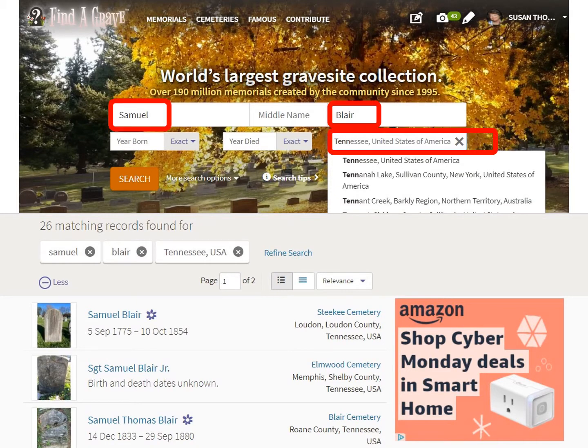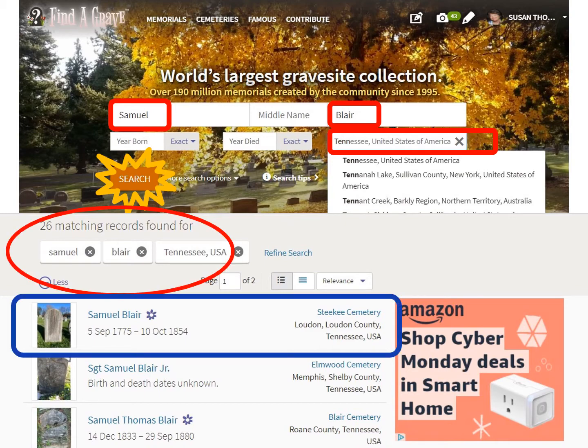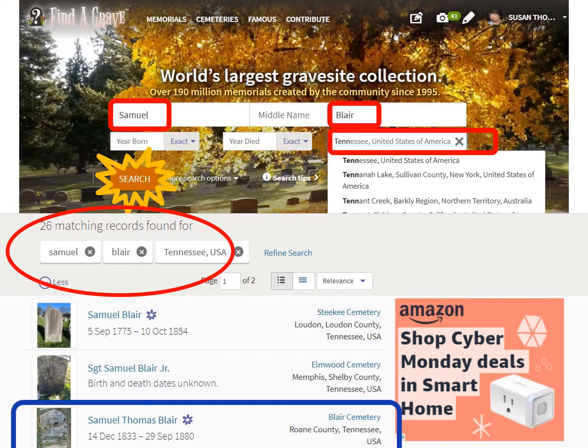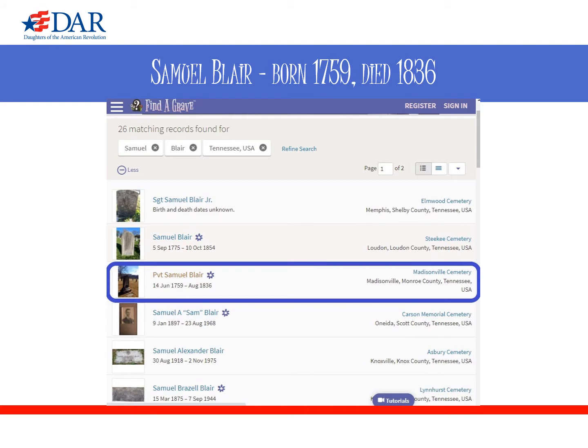Samuel Blair and Tennessee. Here we find 26 Samuel Blairs. Our Samuel was born in 1759 and died in 1836. And here is one that matches, buried in Madisonville, Tennessee. Let's look at this page.